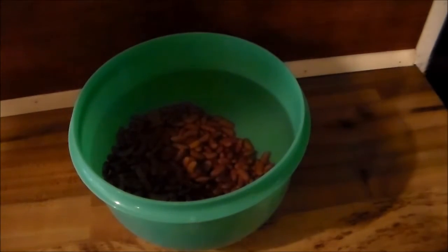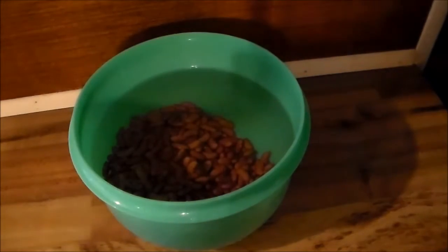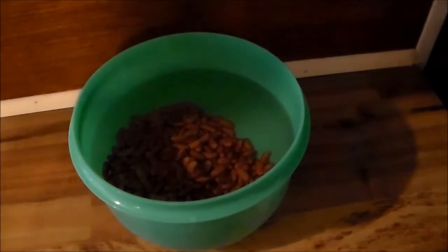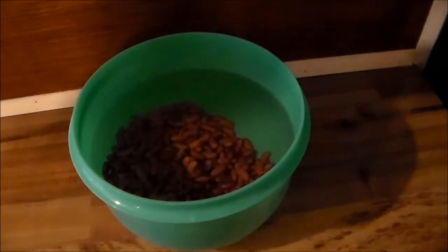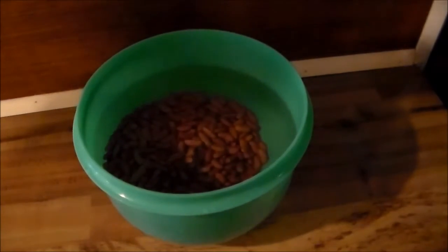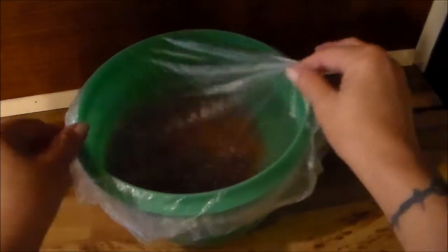So I'm going to let these soak and I'll put them on about 10 o'clock tonight to cook, and I'll come back and show you that little process of it as well, putting everything in it. I'm going to use my brand new Hamilton Beach slow cooker crock pot when I cook these beans, but I'm going to let these soak till 10 o'clock. They'll double in size. I'll rinse them and I'll add them to the crock pot and all the other goodies that go into the crock pot, and I'll show you the process of cooking the red beans in the slow cooker overnight. I'm going to cover it with one of the little caps I have here, a shower cap.